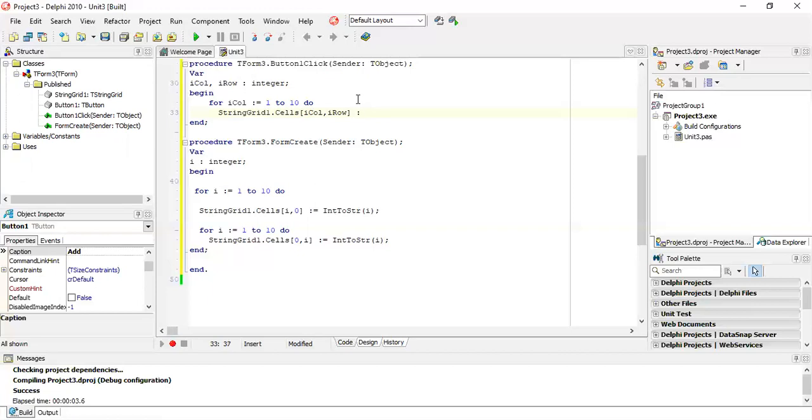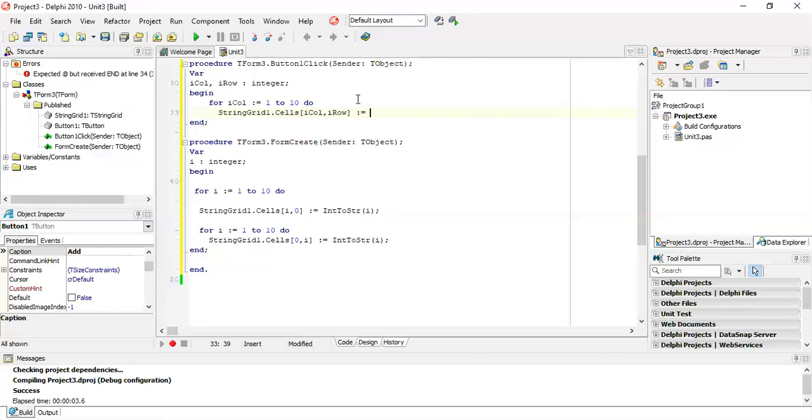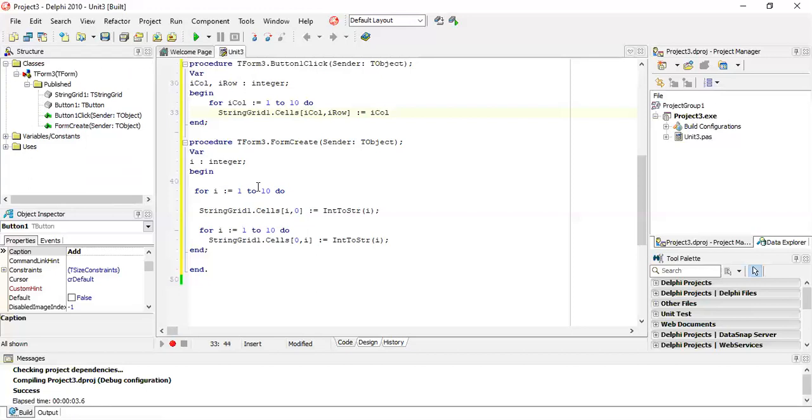We said we are going to do a calculation here, so it will be equals to I call multiply by arrow. Okay, let's see what is going to happen.